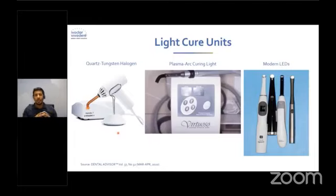However, back then, we're dealing with a quartz bulb. So it has a tungsten filament that actually irradiates both UV light and white light. And we don't really need the UV light, and we don't need the whole spectrum of the white light, we just need the blue range. So from the filament, it shoots out these wavelengths, and then there is a filter. The filter filters out all the wavelengths except the blue light. And that's how we were able to generate the blue light from the halogen light cures.